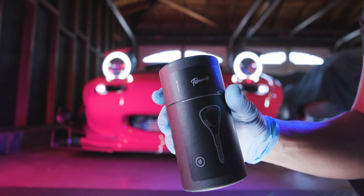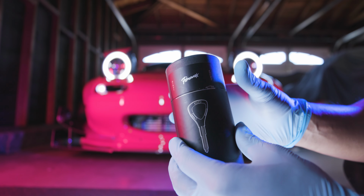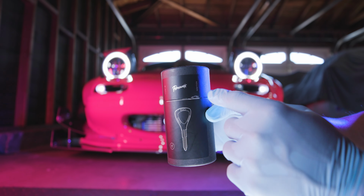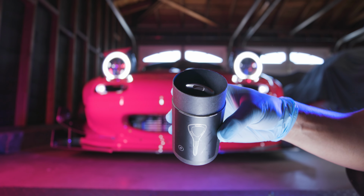But I'm gonna show you what I'm gonna replace it with. And it's gonna be this guy right here. So these guys, Formawerx, are actually located here in Orange County, and they are ex-Oakley guys. And dude, this looks amazing. I'm not gonna keep talking. I'm gonna show you what's inside here.